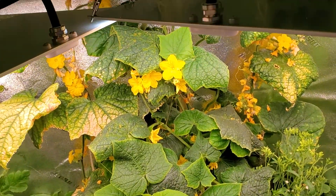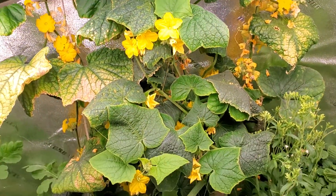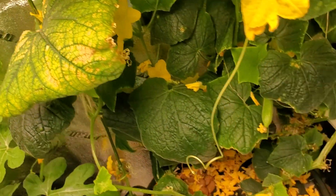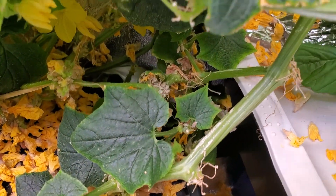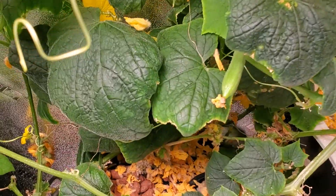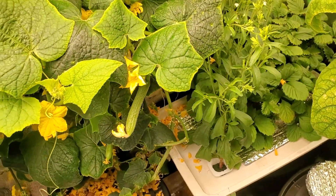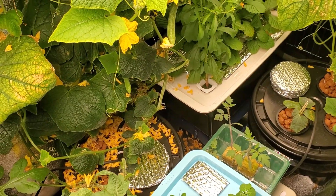This is the Space Master plant, and this one is pretty much seeing better days. Look at the stems here — they're starting to dry out. There are a couple more cucumbers trying to make their way, but this one is probably going to be done in about two weeks or so.